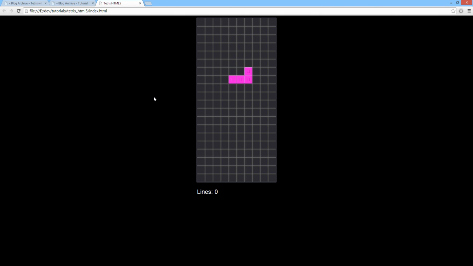Okay, I can rotate the piece with the up arrow. I can move it left and right. If I hold down, it'll slam the piece into place. Here we go. So yeah, now the basic gameplay is working. Let's see if we can actually get a line here. And we did. Although we didn't update our line count on the screen, so we should probably do that.